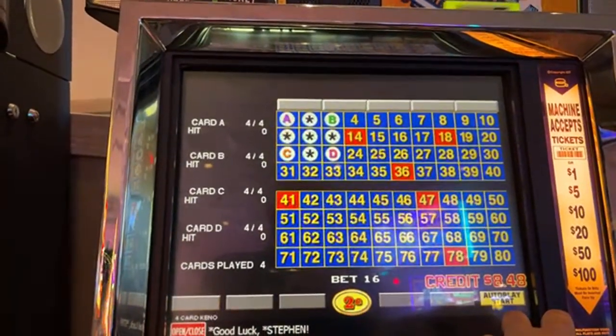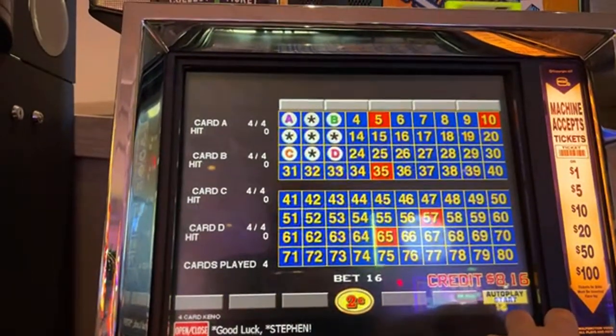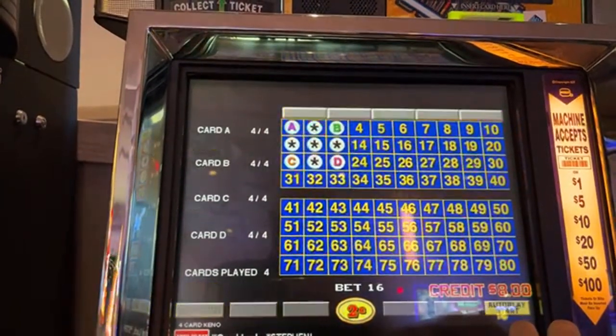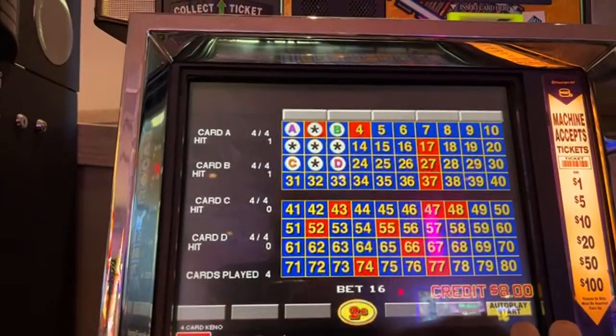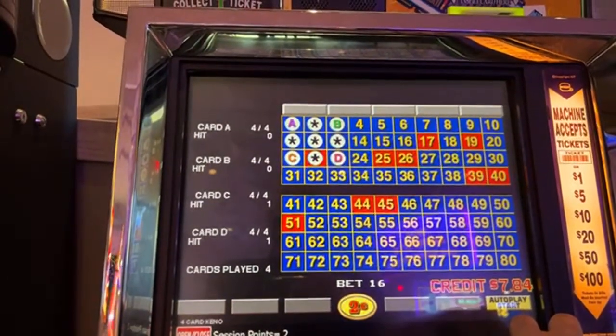It's a great way to build points and have some fun if you're playing in a casino. You get lucky and hit something. The payout's better on other machines. You get like a 364 back on a 4 out of 4. This one's kind of crappy, but we're here. Since we're here.